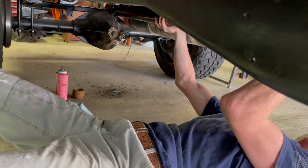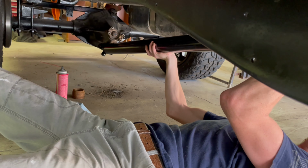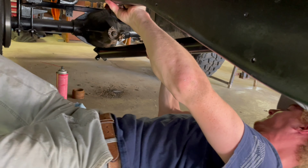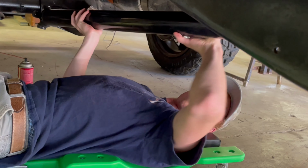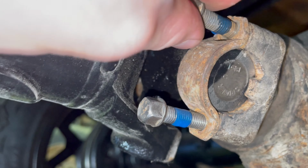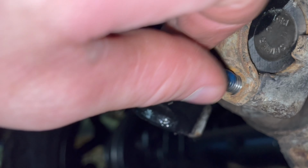Hold back down. Why are you not up in the air? What are you doing? Let me have this side. Hold back. Holy crap. Yep. Get that on there. Nice Loctite so she ain't going nowhere.